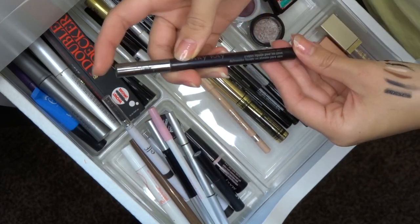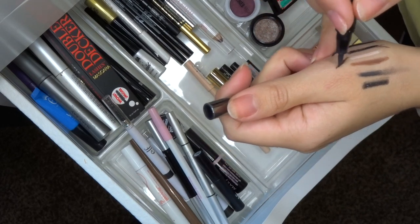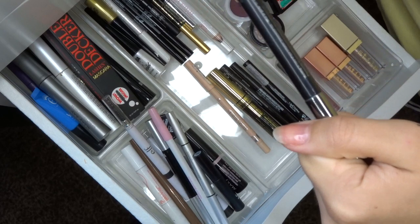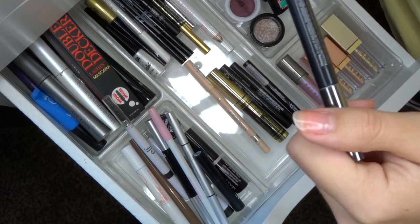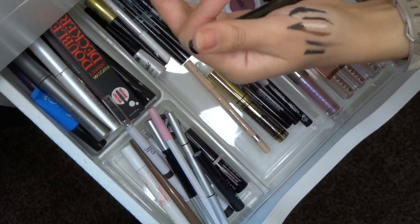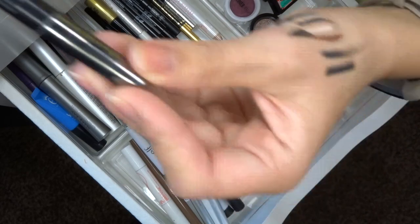Okay, next is this Mary Kay liquid eyeliner pen, and I've been using this pretty much every day as my liner for work. It is kind of starting to dry out. Doesn't say the lifespan, I'll have to ask my mom, but I'm still gonna keep it until it completely dries out on me. And I think I'll put this in my everyday makeup.